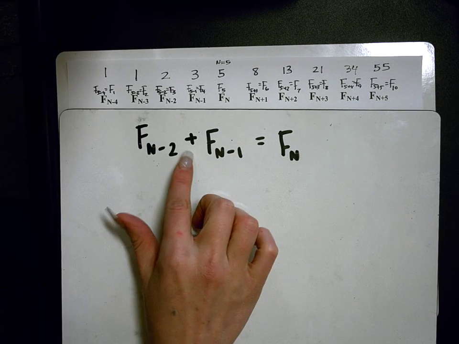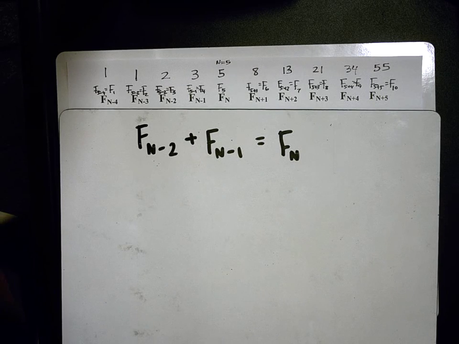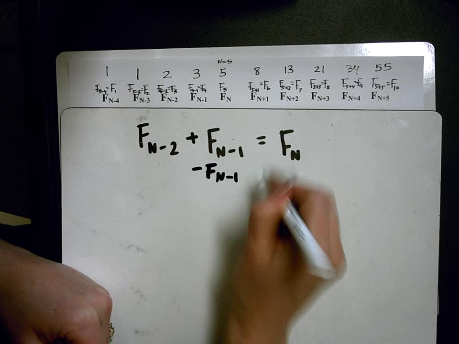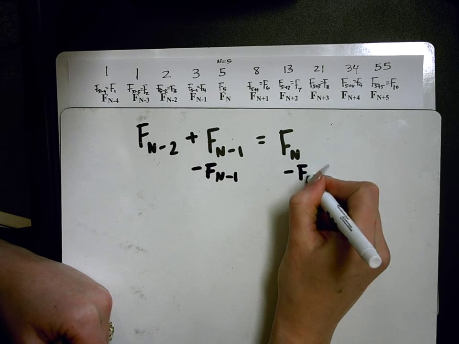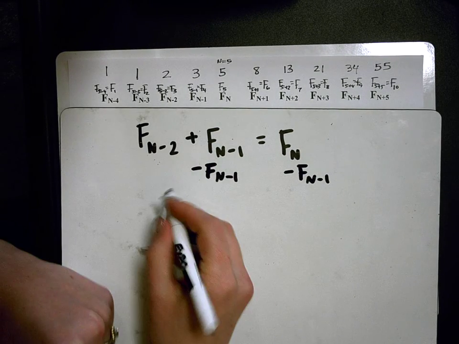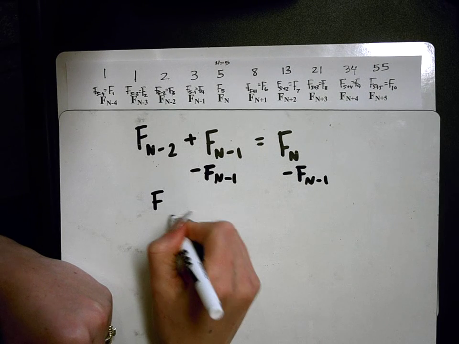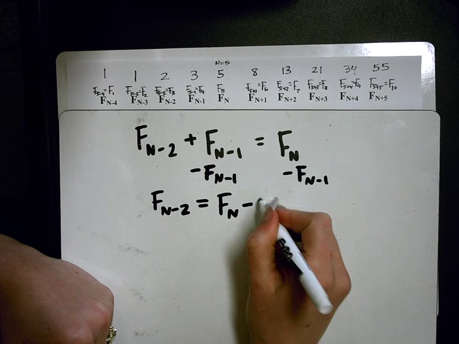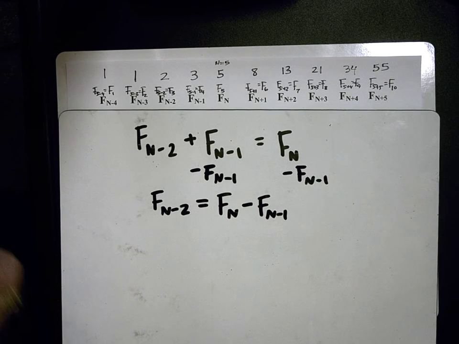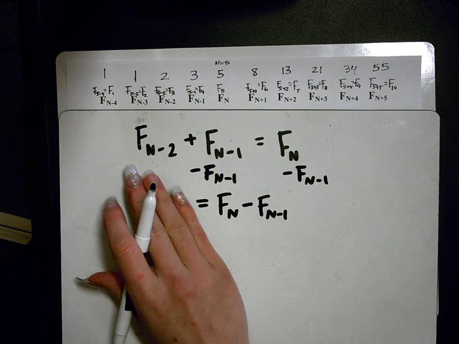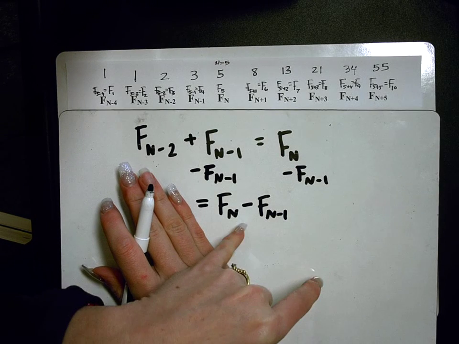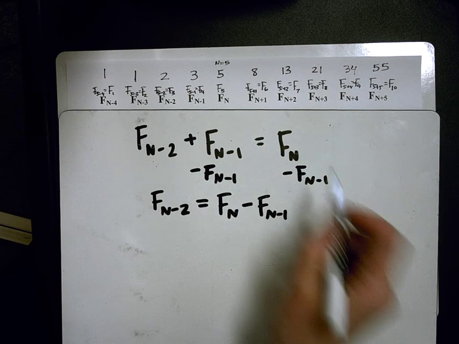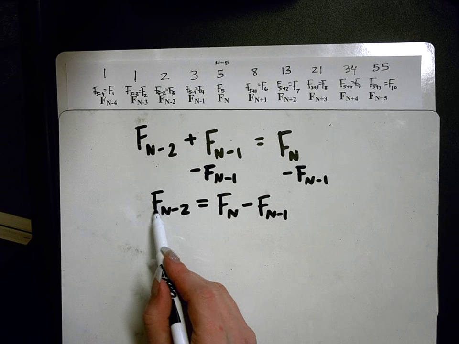These two terms are related through addition. So we're going to do the inverse operation of addition, which would be subtraction. And whatever we do to this side, we have to do to this side. So when we isolate f sub n minus 2, that is equal to the nth term minus f of n minus 1. It's just a different way of looking at it. You might have a problem that says, what is f of n minus 1, or the nth term minus the term before the nth term?